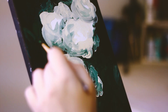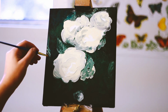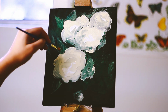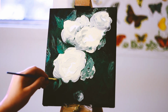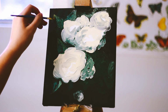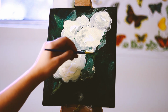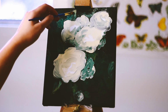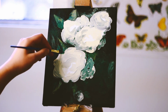The thing about this, though, is that I really like painting, but I really don't like looking at my references very much. I think I start looking at my references and then somewhere along the lines I just decide to do whatever I want to do. So I started out really strong and then decided to do whatever I wanted, and I think that's where I started to lose the vibe that I was going for, which you'll see later as I start to add a little bit too much detail.